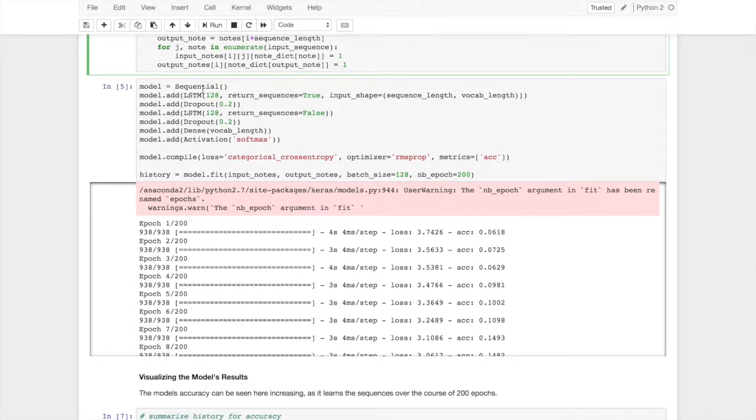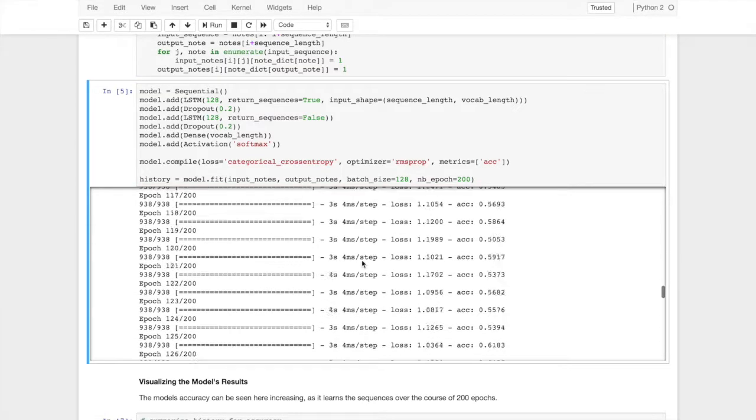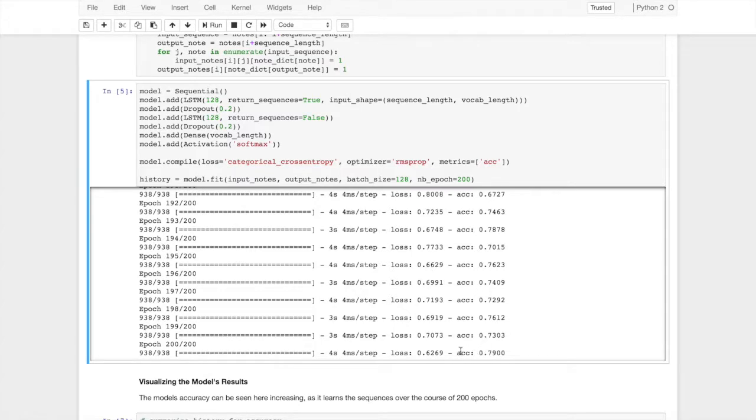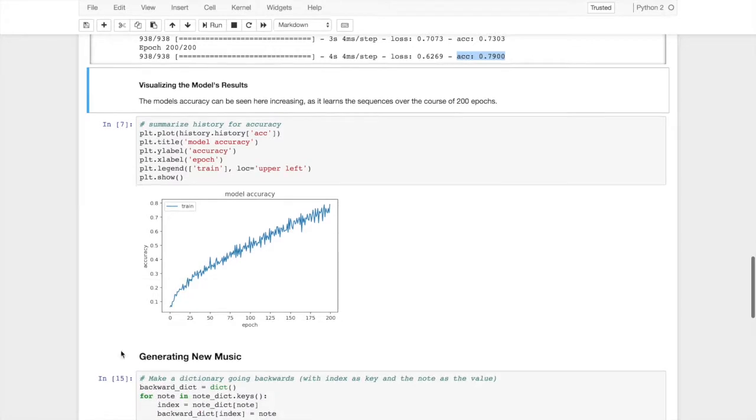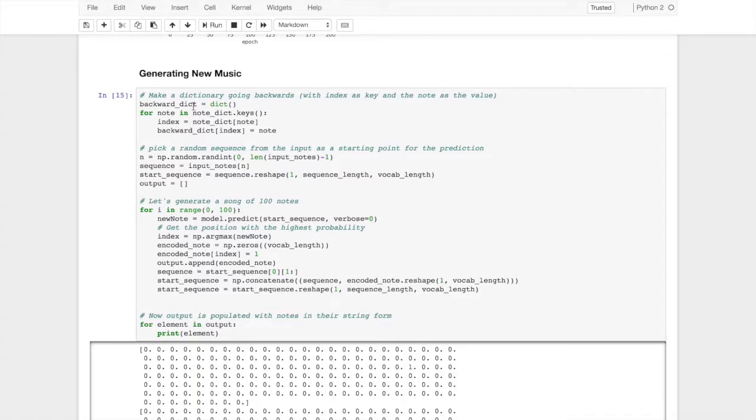We'll use a sequential model from Keras, with 2 LSTM layers with dropout, leading to a dense layer which has our vocab length of potential notes we could possibly output. We'll use categorical cross-entropy as our loss, so we'll output probabilities of each note in its corresponding one-hot encoded location, and we'll train with 200 epochs to ensure that our data is learned well. Since we're only training on one song, this will technically lead to overfitting, but training on many more songs at once would help solve this problem so that the model can generalize better.